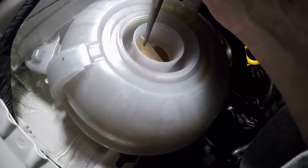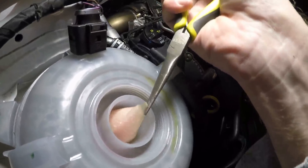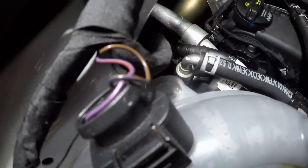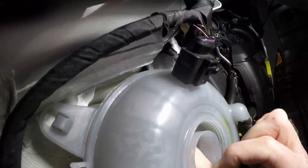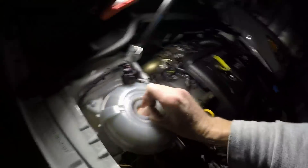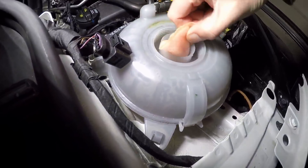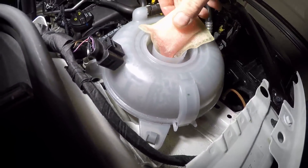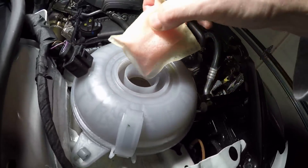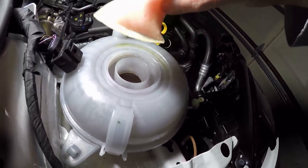Taking this thing out for peace of mind, because I do not want it breaking in a year, two years, three years and contaminating the whole cooling system — and it has been known to happen. Be careful if you're using needle-nose pliers or anything sharp that you don't puncture it and break it. I'm using my finger here to be very careful and work it out. I have to turn it upside down because the thick part is sitting at the bottom — it's hard to get that up through the opening. I flipped it over to get the thick part and the rest is kind of loose at the top.